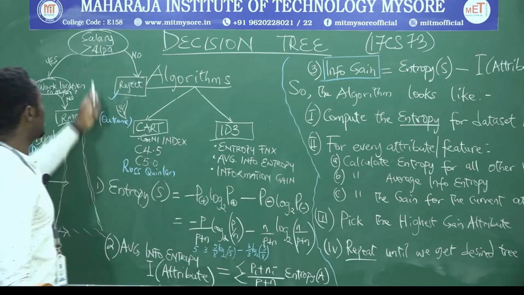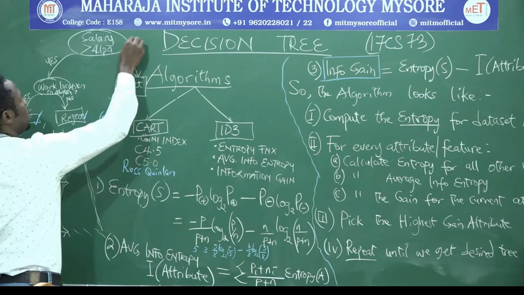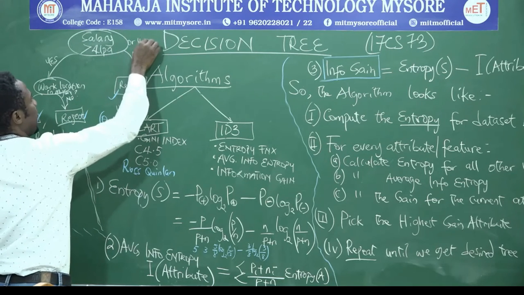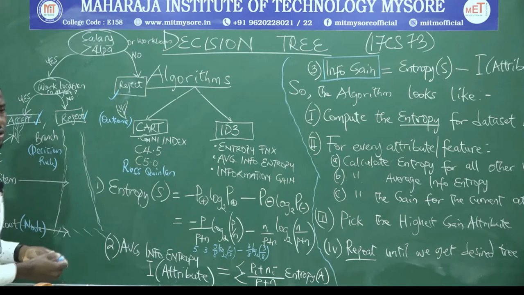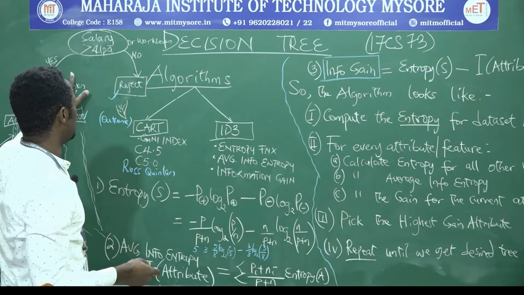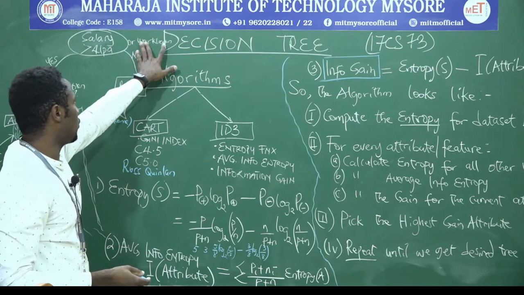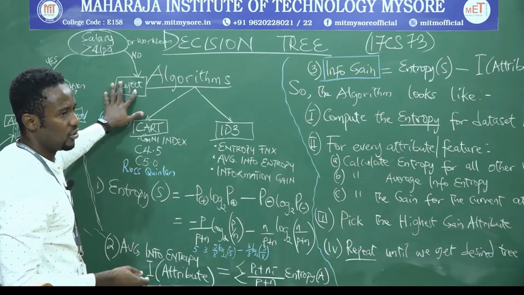So if we get back to this, say I have to decide whether salary or work location should be my root node. So there are a number of possibilities here. I started with salary, and that was my root node. I could start with work location. If I start with work location also, again, I can check whether to accept or reject the offer.